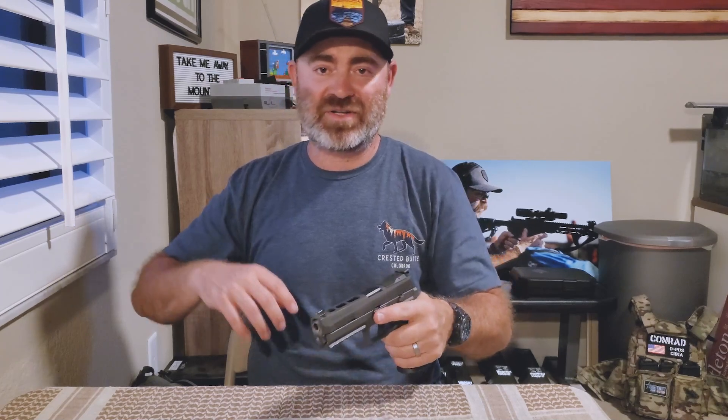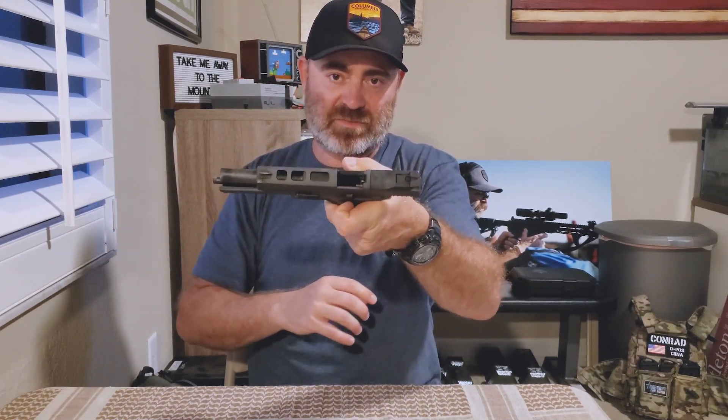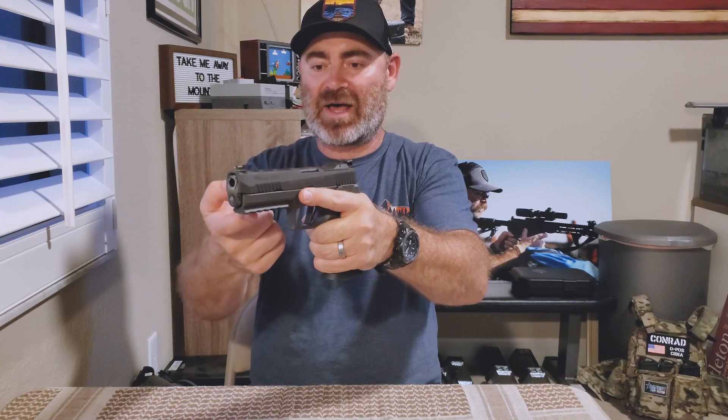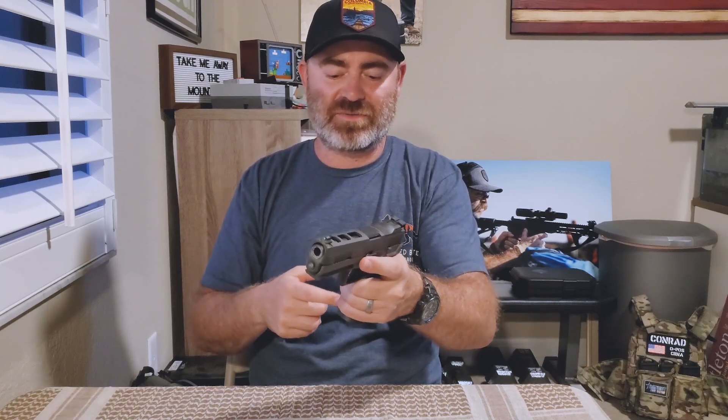What he had us do was break off into ones and twos. My partner and I, using unloaded pistols, would extend out with our dominant hand and they would come by and press on the underside of the firearm. And if you did not have good strength with your pinky, it would just rise. So once you apply proper pressure with your pinky, it's amazing to see how solid and locked in that firearm is.